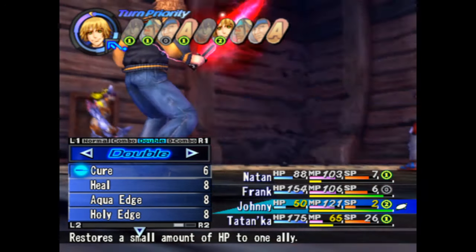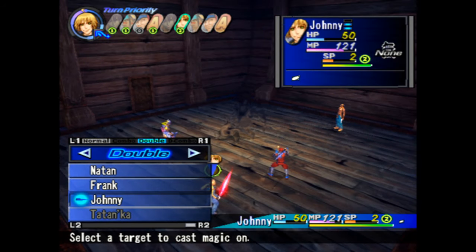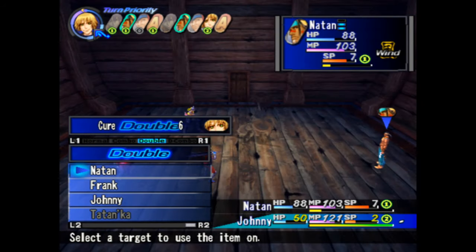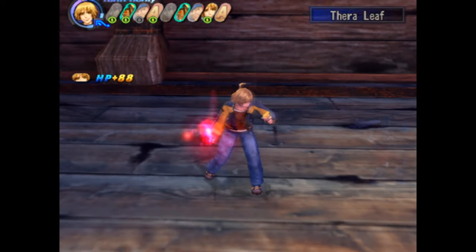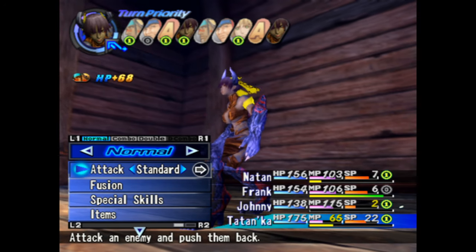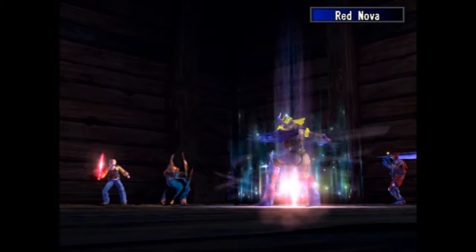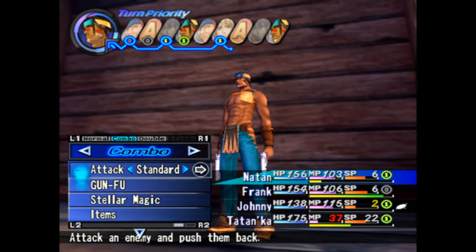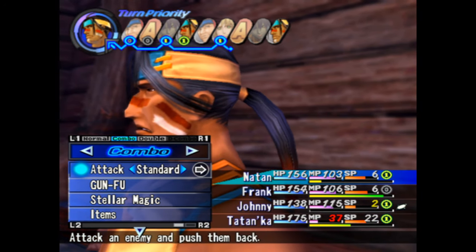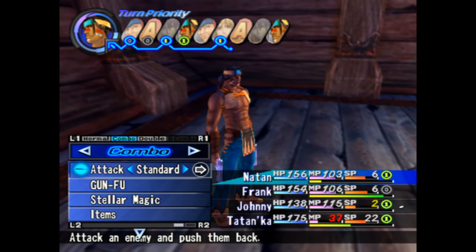I don't think this ring effect is gonna harm me at all. Might as well be careful. So I should cure myself, and use an item on Nathan, yes. Yeah, that's not hard. This one's not hard. Here we go. I'm doing really bad though. Our time to start combo. So it's gonna be you, Shania, and then Johnny. You, Shania, then Johnny. Alright.